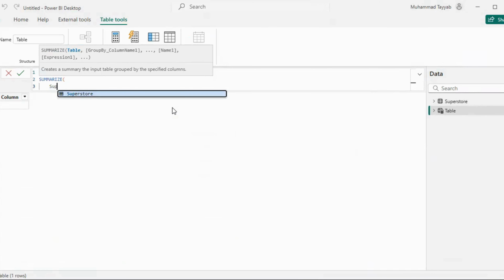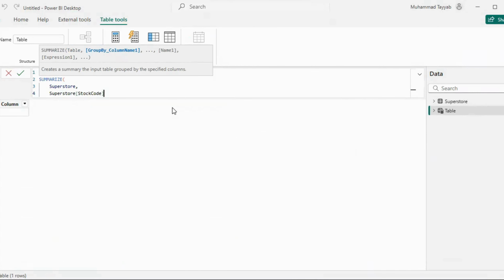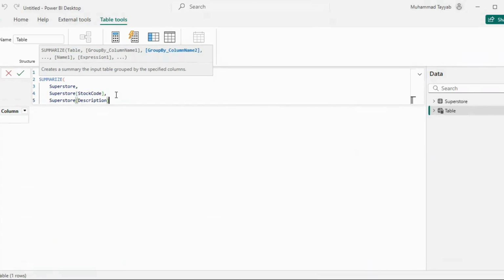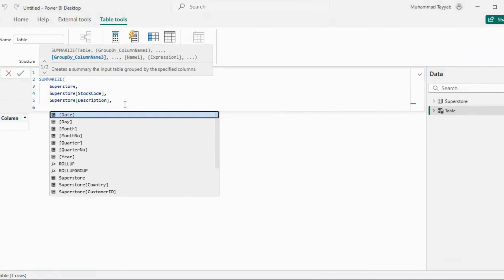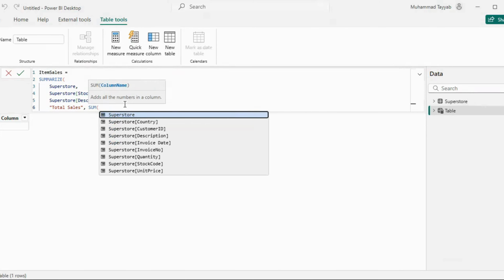And let me just call the table name. And then I want to summarize firstly by store code. And then I want to summarize by the description. Description is nothing but the name of our product in this data set. And after that, I want to group by and then get the total sales of each product. This is how I will get an understanding of which products are giving us high revenue or high sales and which products are giving us low revenue. And based on that, we can categorize them.